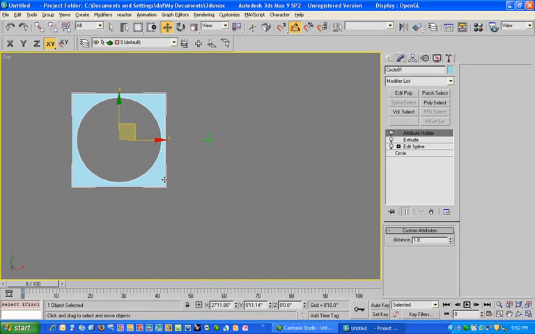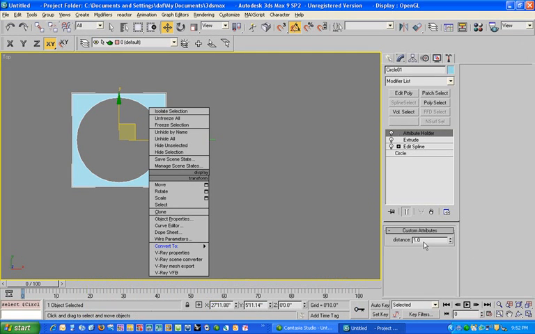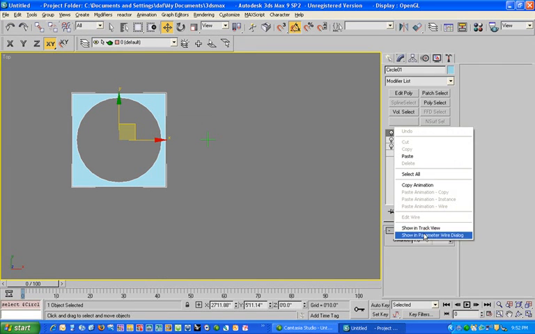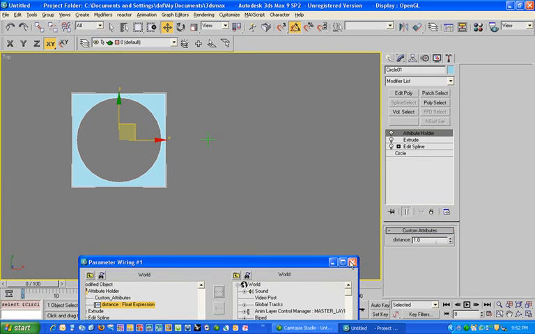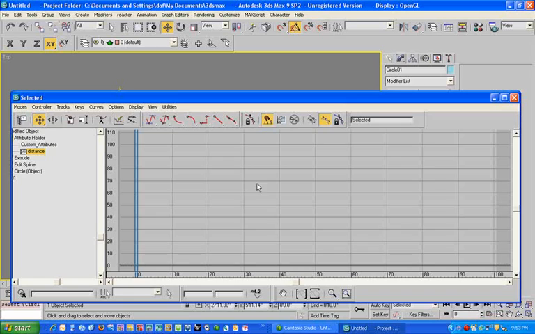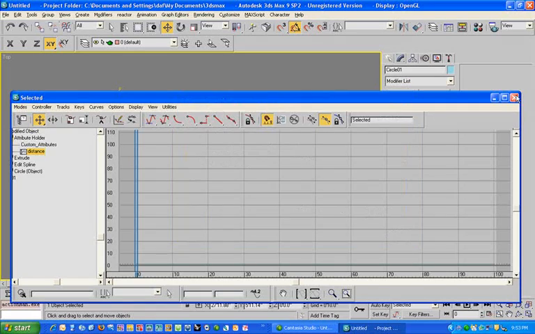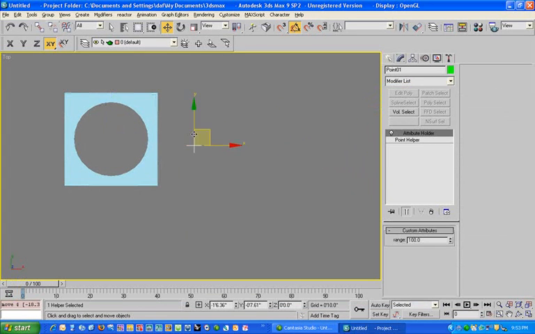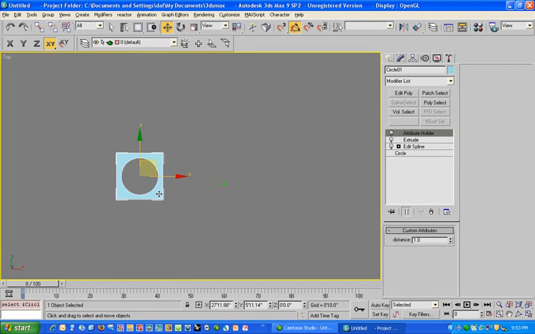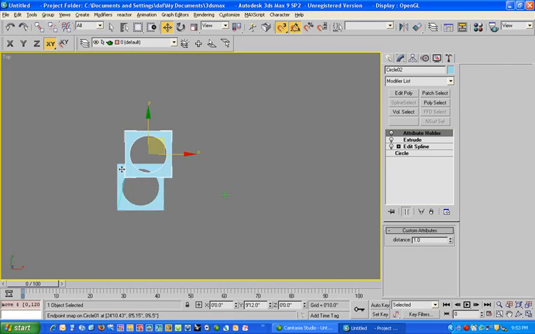So what we need to do is limit that distance to 1 like we did last time. So if I go over here to, nope, not wire parameters. It's twice I did it. Track view. Let's add that same minimum function. So now once it reaches 48, it stops, because we added 48 in the wire parameters. So very similarly to the last tutorial, we can start to array this thing.